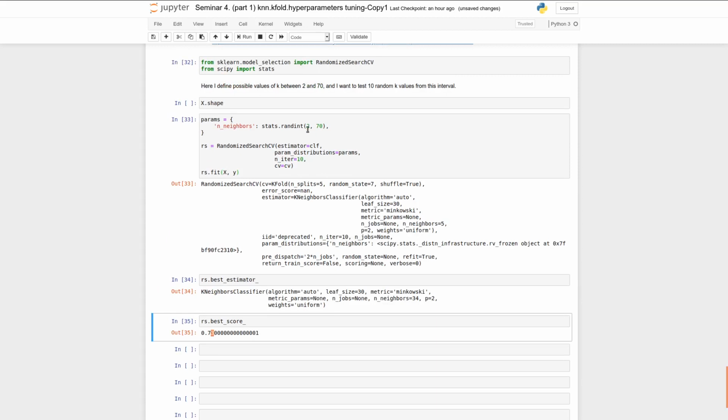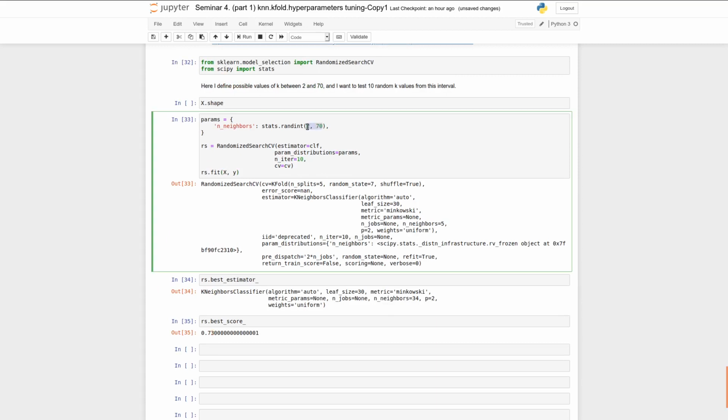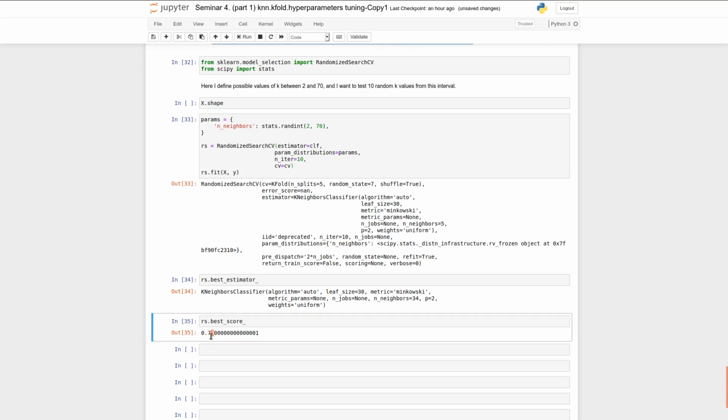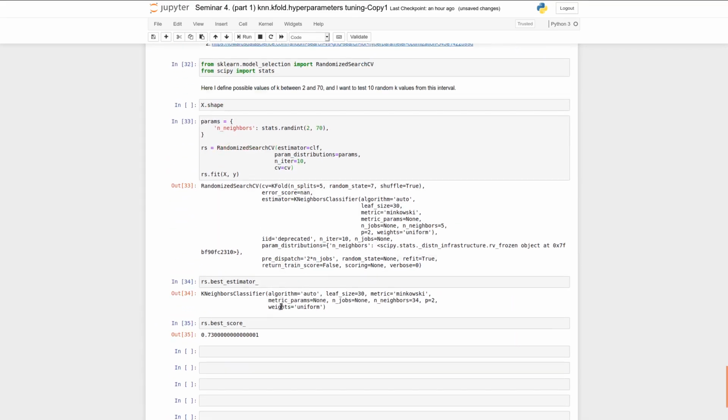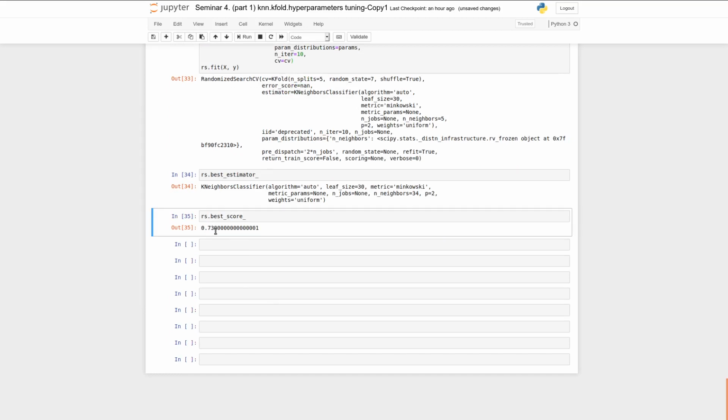We were looking between 3 and 20 before, and here we were looking between 2 and 70, and we do it in the same time, with only 10 iterations. It might not look too good because this best score is slightly worse than with grid search. With grid search we get 75 cross-validation accuracy, and here we only get 73.